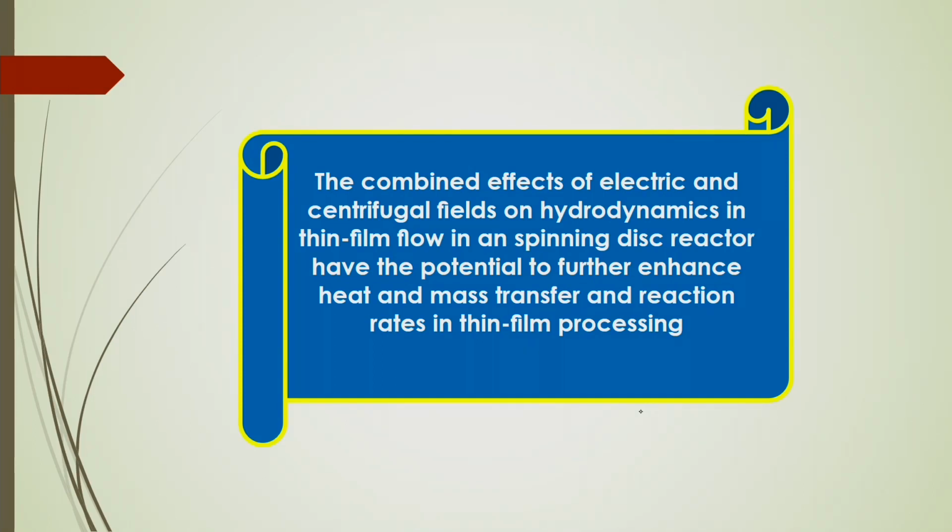processing. So, that not only produces interfacial area by making immiscible phase particles, but you can increase the heat and mass transfer or reaction by producing the thin film without producing droplets or bubbles there also. So, in that case, a combination of electric and centrifugal fields can be used for this hydrodynamics to produce that thin film flow in spinning disk reactors.